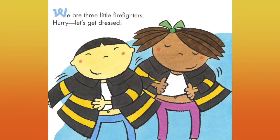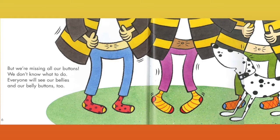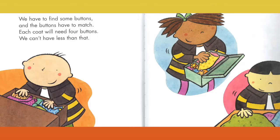We are 3 little firefighters. Hurry, let's get dressed. The parade starts in an hour, and we have to look our best. But we're missing all our buttons. We don't know what to do. Everyone will see our bellies and our belly buttons too. Oh no! We have to find some buttons, and the buttons have to match. Each coat will need 4 buttons. We can't have less than that.